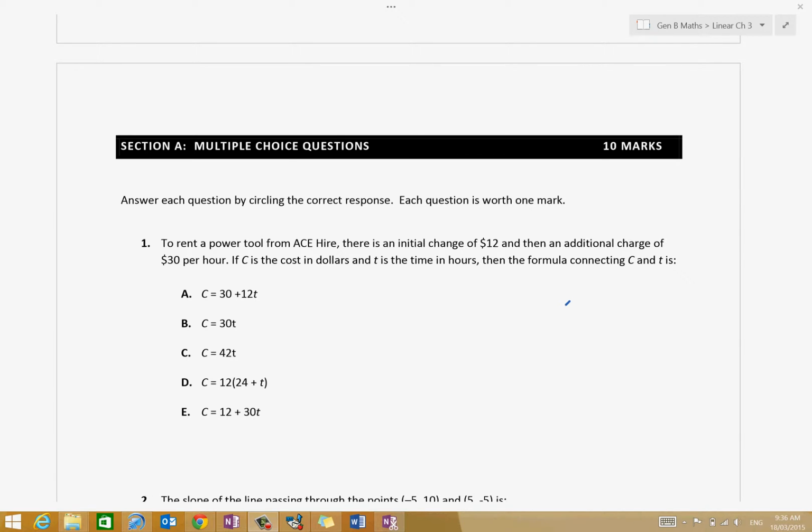All right, so in this video, we're going to go through the revision test that you had, which was the 2014 CAT. Now, let's have a look at this. We've got cost is equal to, well, we've got to have something which says here that we're connecting T, and T is time in hours. So we're going to have something T plus or minus something else.